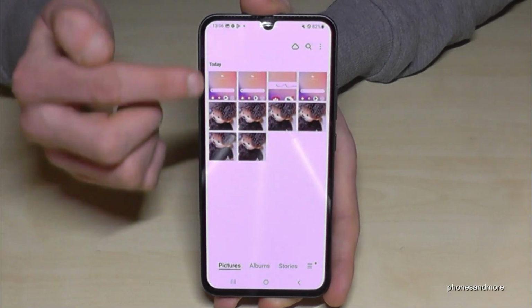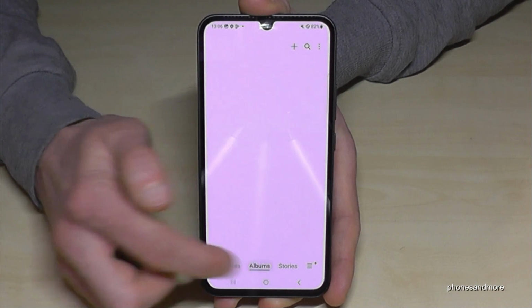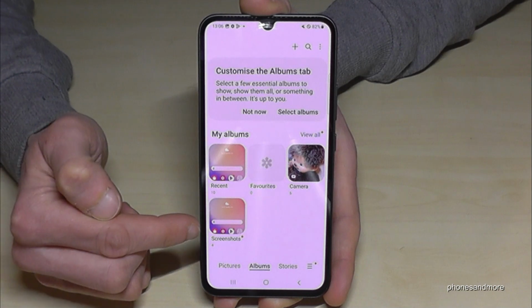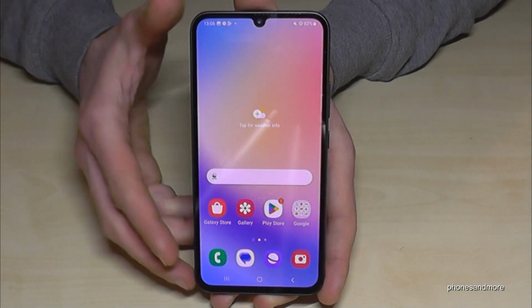And at the pictures, they're mixed up here with the camera pictures. So I would recommend to you to go always to the albums, because here you have an own folder only for your screenshots. Yeah, I hope I could help you with this video and answer your question.